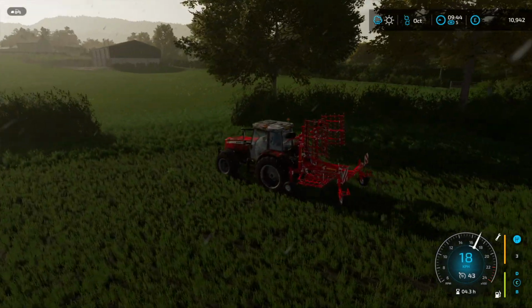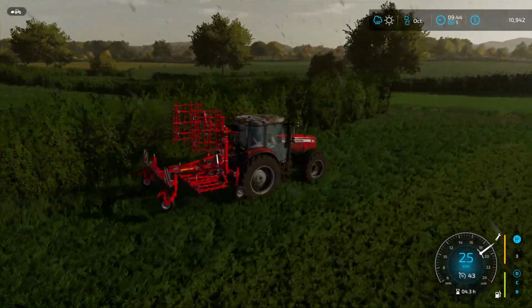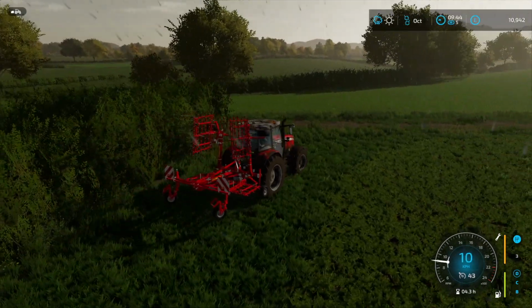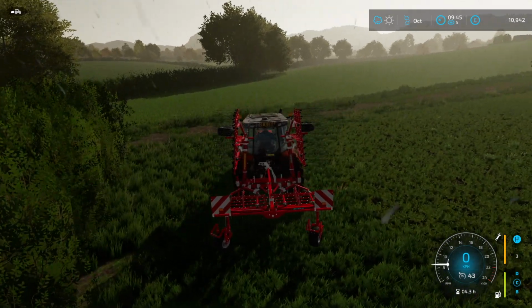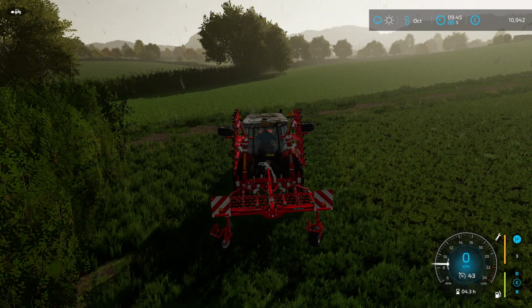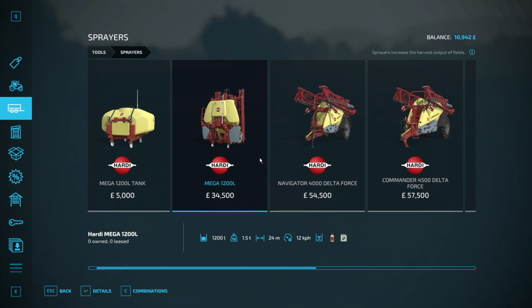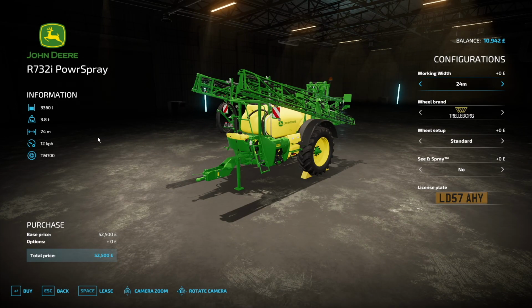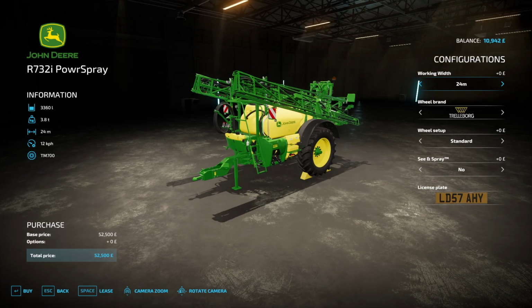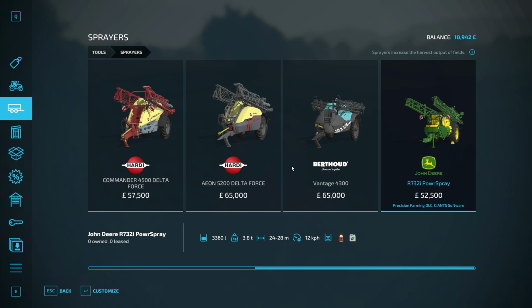I thought I was doing something good there, but unfortunately, it's a bloody waste of time. So, if someone can explain why I would choose to weed versus just spray herbicide at this point, other than the chemical compound of herbicide, a weeder just seems like a bloody waste. Now, sprayers are very expensive. I might look at some modded options for the future. I would like to opt for this, to be honest, but again, £52,000 is just not realistic for us at all, for how little we'll have to weed.